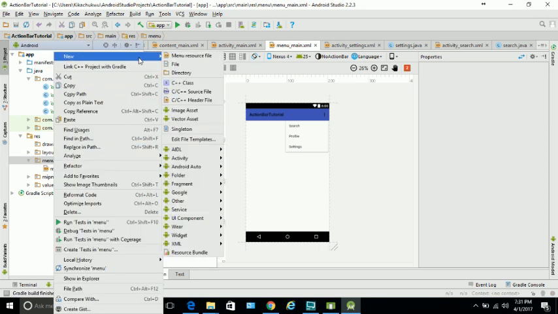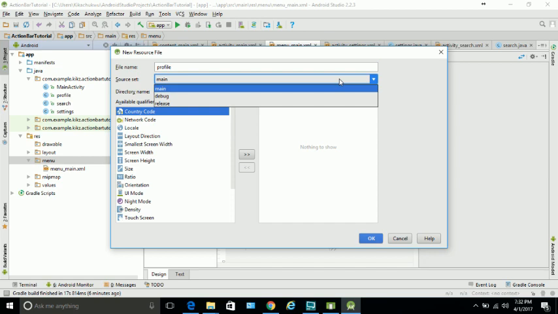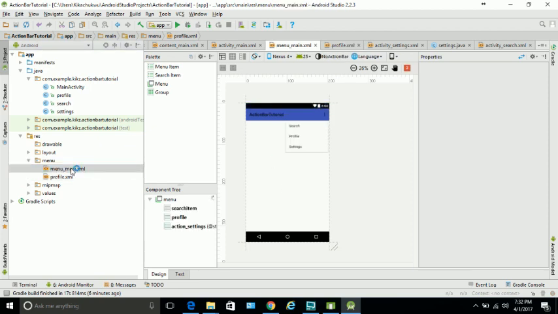So let's do this. New, menu resource file, and let's call this profile. It's main here. So profile, and it's blank. So what we do is we come here.